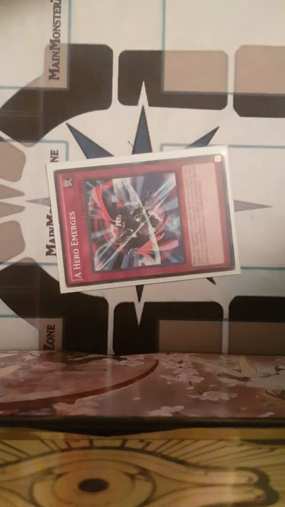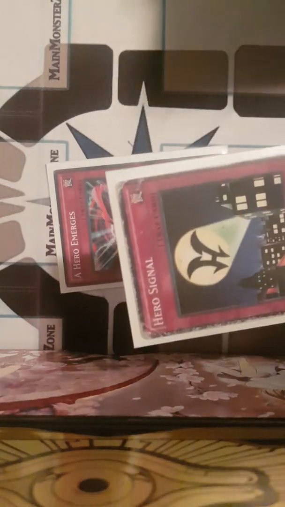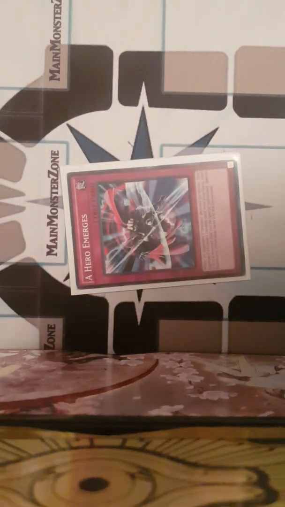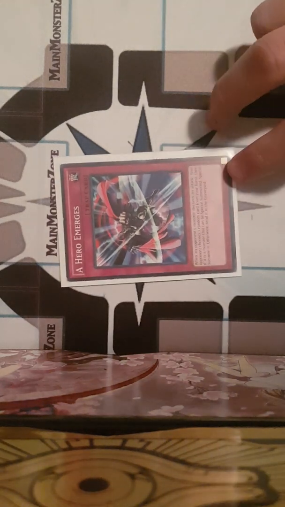And then a hero emerges. Now this is not as risky. Or sorry, it is more risky than if you would activate Hero Signal. Hero Signal, you're just tributing a monster, or your opponent's destroying a monster. But if you have like 6 cards in your hand and you know you have this, this thing can be really risky if you don't know what you're doing.